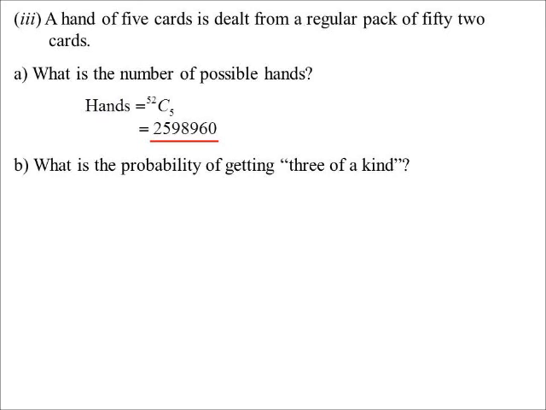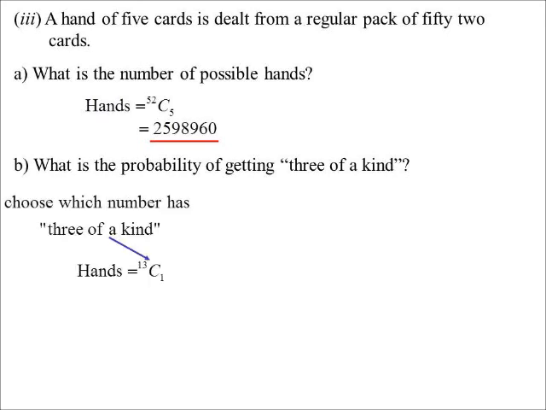Okay, what's the probability of getting 3 of a kind? For those who don't play cards, 3 of a kind just basically means you've got 3 cards with the same number or picture on it. So what we're going to do here, we're going to look after the restriction first. We want to know which one is going to be our 3 of a kind. Will we have 3 aces? Will we have 3 2s, 3 3s, 3 4s? So of the 13 different things we could have, I'm going to choose one of them. So 13C1. Now once I've chosen that, there's 4 of those in a pack, and we want to choose 3 of them. So 4C3.